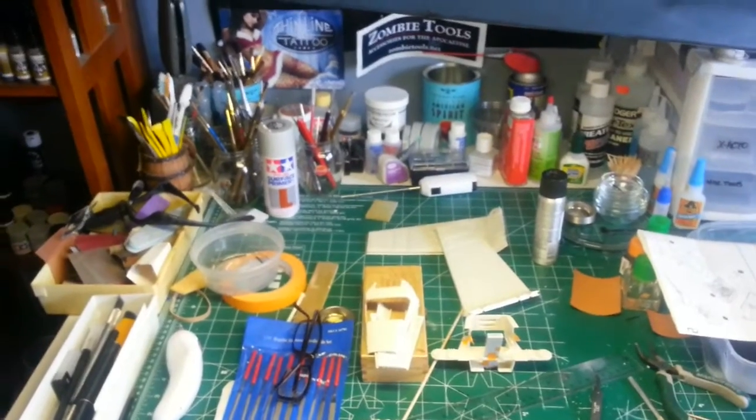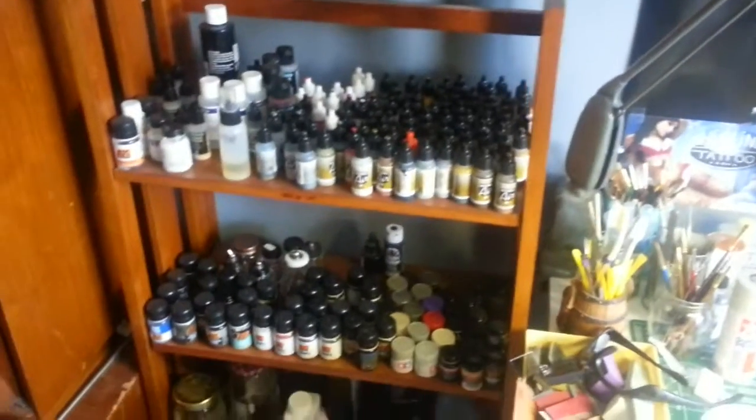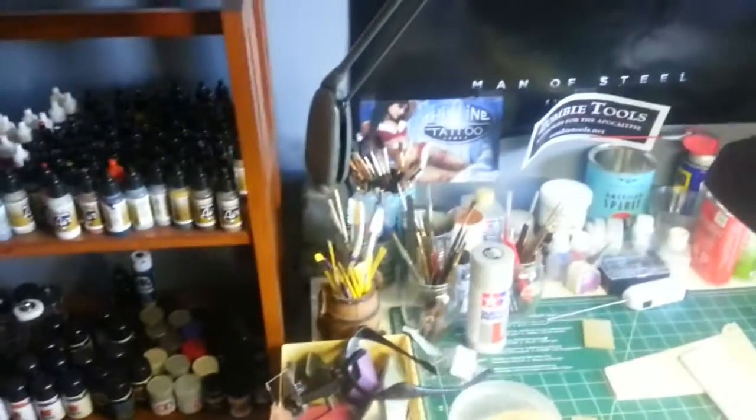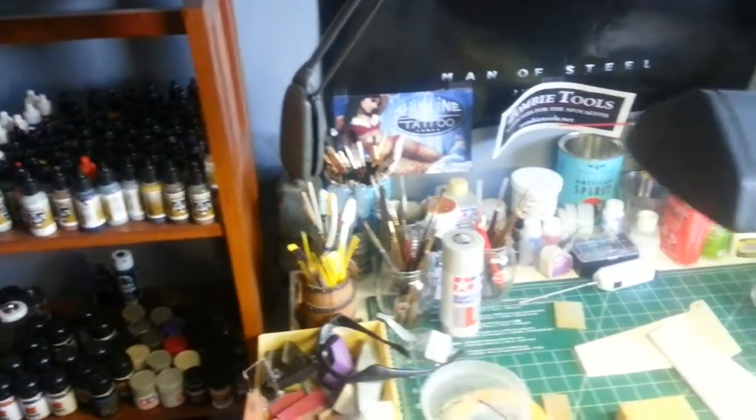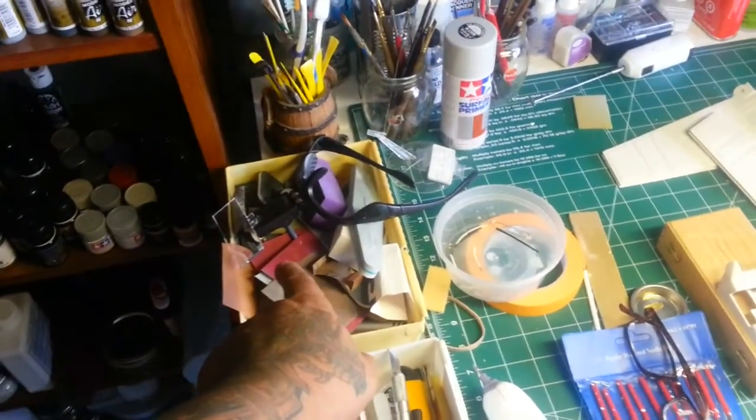This is my messy modeling cave, and here we have some paints that I'm collecting here and there, some weathering products, some more paints, some chemicals down there, my brushes, tools that I've accumulated over the years, various sanding. I got tons of that stuff, sanding stuff.